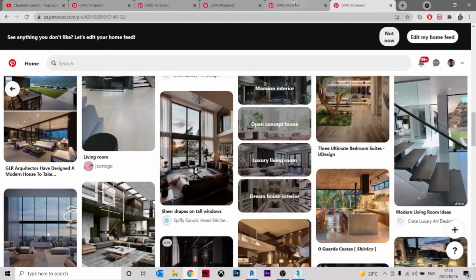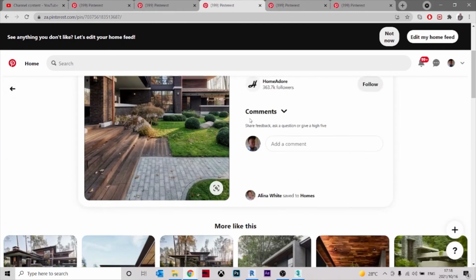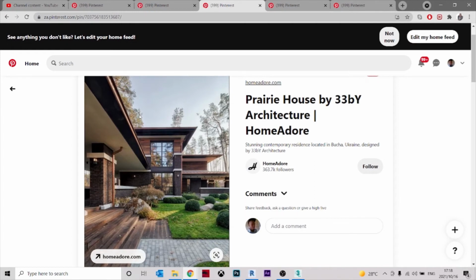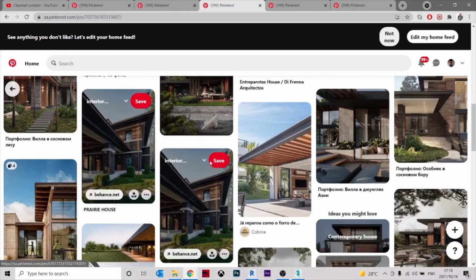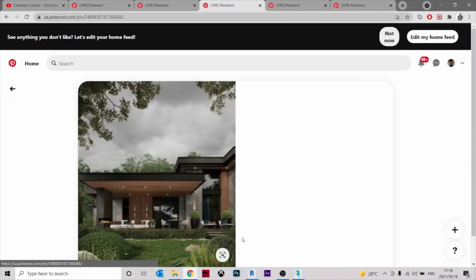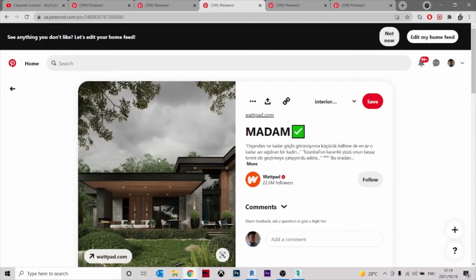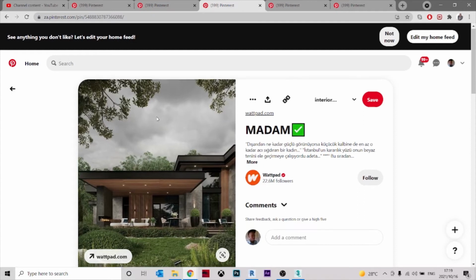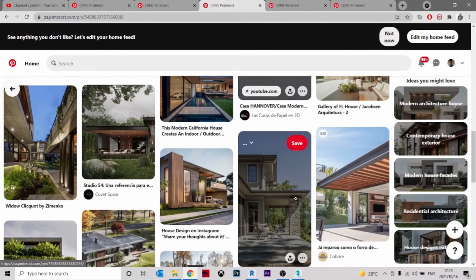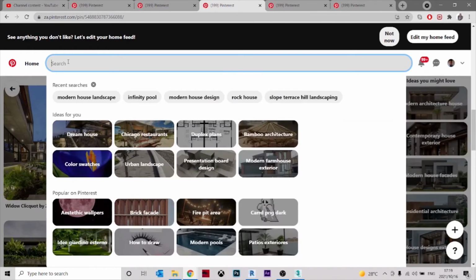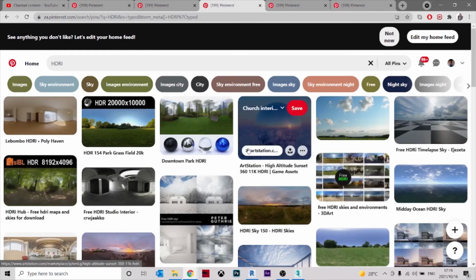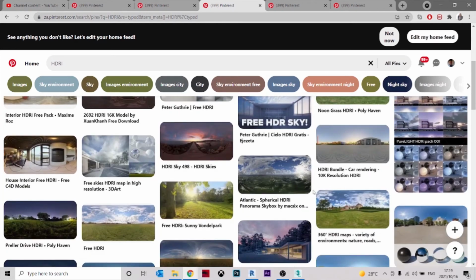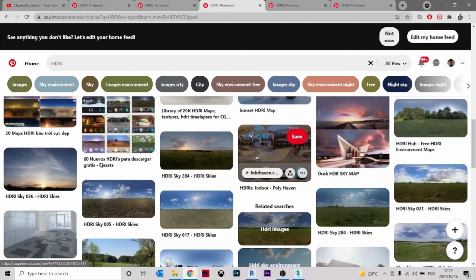And we look at these renders that I was showing you. This render has a bright environment. It has dark materials with a bright environment. This one has a dark environment. The environment is cloudy and it has a lot of vegetation in it. You know, there is an environment again, or you can even come here and type HDRI, and it's going to show you different types of HDRIs that you can apply for your project. And you can also download HDRIs for free.